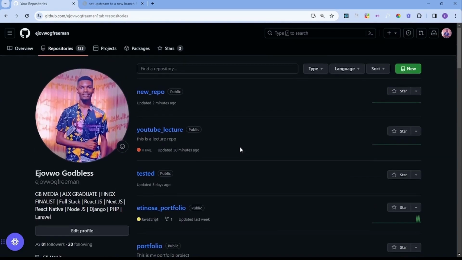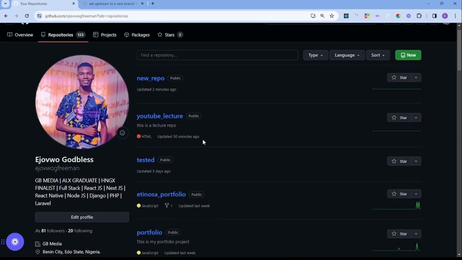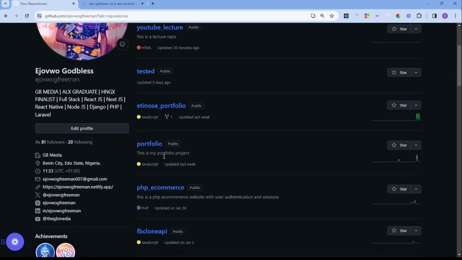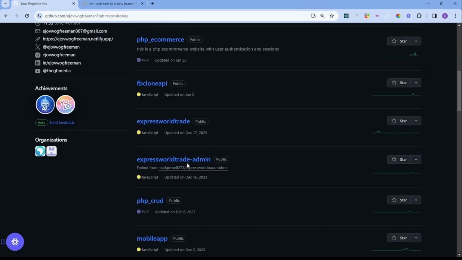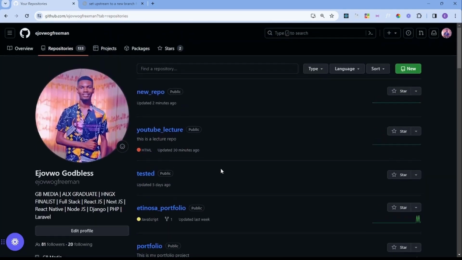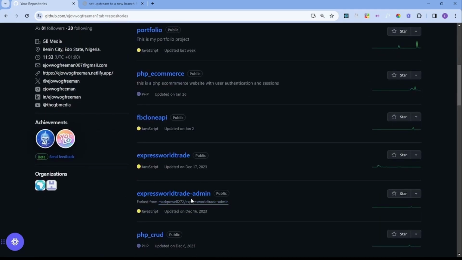Now what happened? If you notice very well, this has been added to my account as though I'm the one that created the repo. And again, the date shown here is the date the original repo was created, or the date of the last commit or last push made to the repo. If you look at it, it says forked from macOS272/express-admin, right? So please take note of this. That's that about forking the repo. Now it's as though I'm the one that has this repo. If I clone this repository, I could decide to push to it, and there will be no issue, but it won't affect the original repo from the original creator in his own account. So please take note of that.